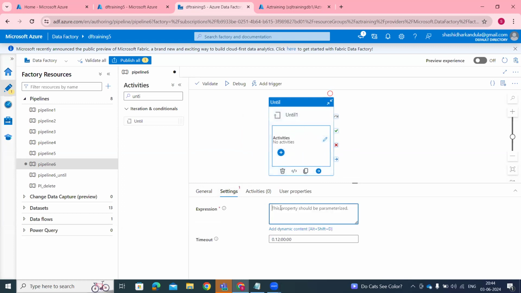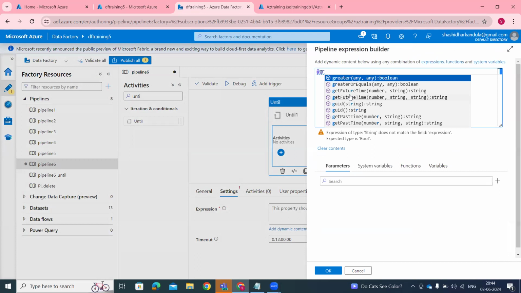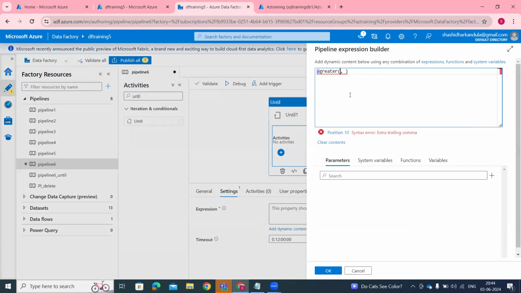Let's write an expression. I expect the current count to be always greater than the initial count. That is the condition I am returning in the until activity.